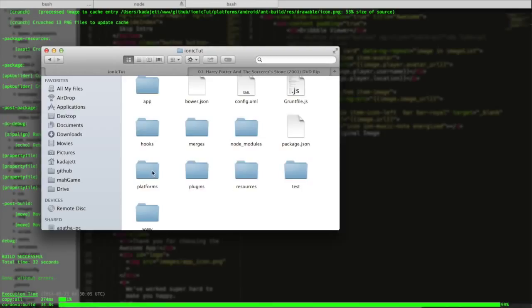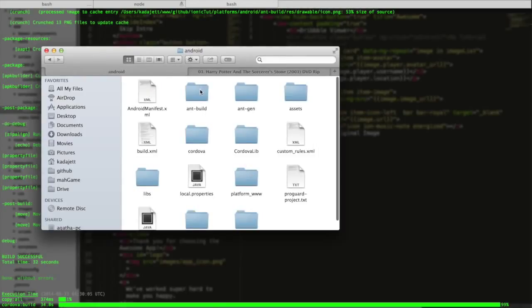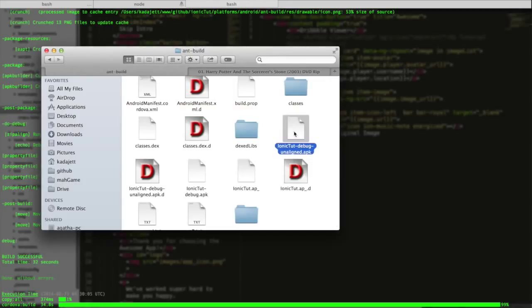Okay, so after you run grunt Cordova, you can jump into platforms, Android, and then ant-build. And what you're going to see is a bunch of APKs. I always go for the debug, or the name of your project, -debug-unaligned.apk. And if you drop that into your phone somehow, however you choose to do it, Google Drive, Dropbox, whatever, then you can directly load it onto your Android device, whether it's a tablet, phone, whatever, it doesn't matter, it'll work. And then we'll run from there. But that is the end of the tutorial.